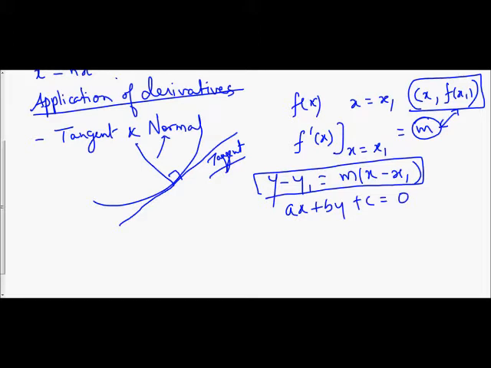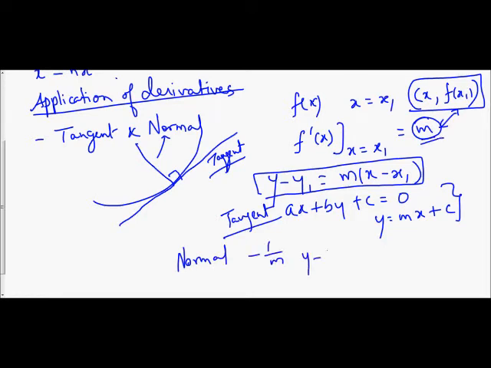This is a very general form of a line. So if you can write it in this way, or if you can write it like y equal to mx plus c, in either way you can express the tangent. Okay, once you are done with this, to find the equation of the normal, whatever m you have got here, you just change it to negative 1 over m, and then use the same thing, but here it is negative 1 over m times x minus x1. Okay, we can do one problem on this.